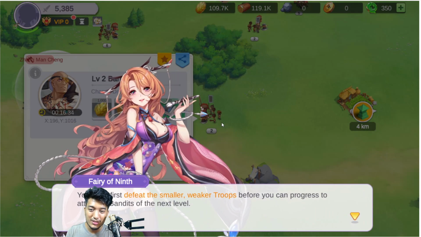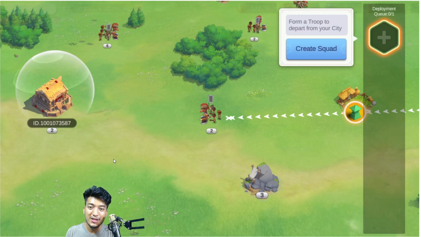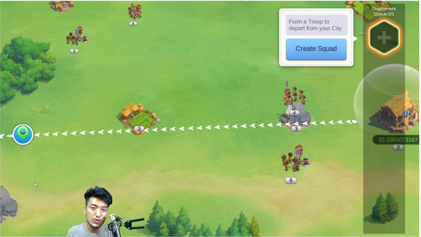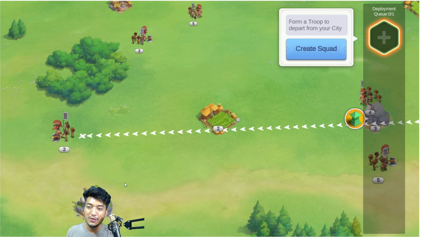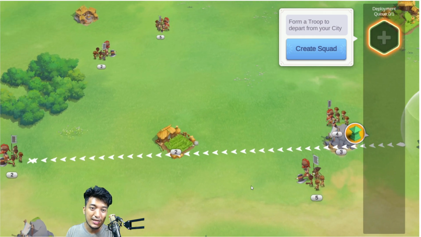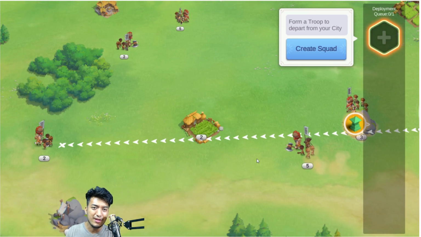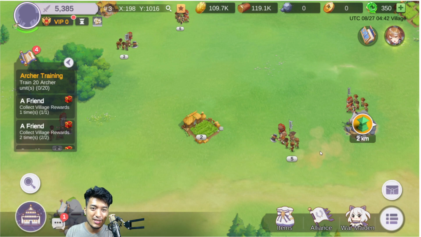You must first defeat the smaller and weaker troops before you can progress to attacking bandits to the next level. Okay, so yes, the game is actually trying to give us a really good hint that we should first be able to defeat the low tier units before we can actually get our hands on the more advanced units. So yeah, that is pretty much it.